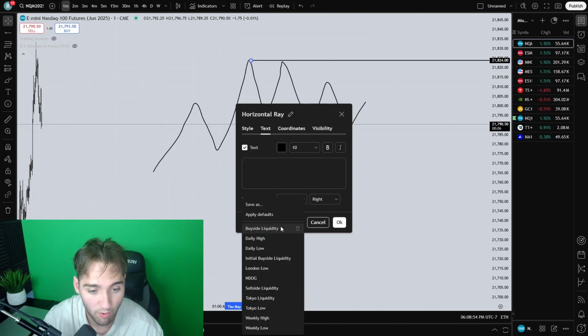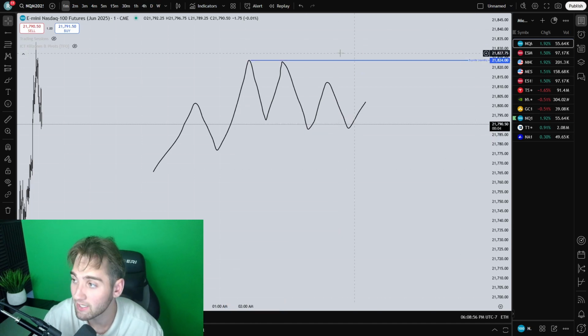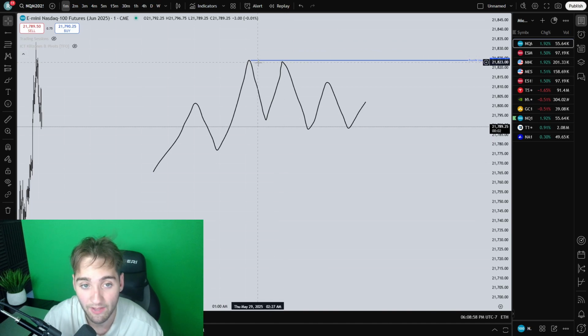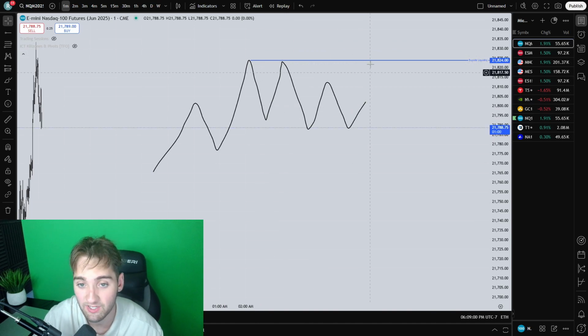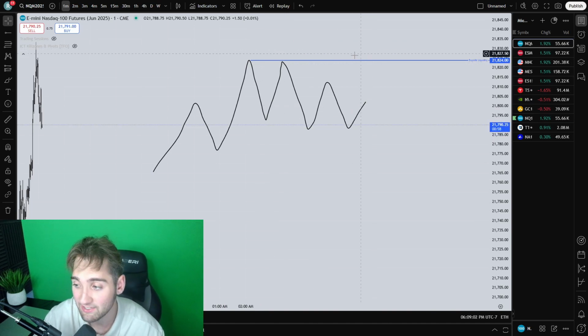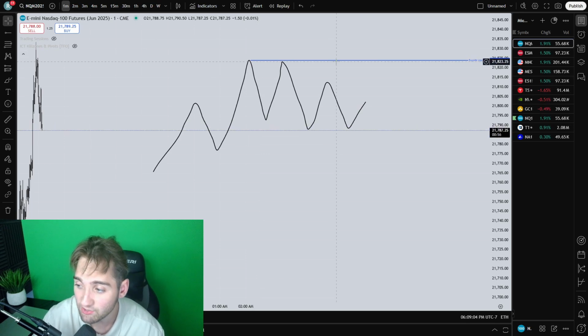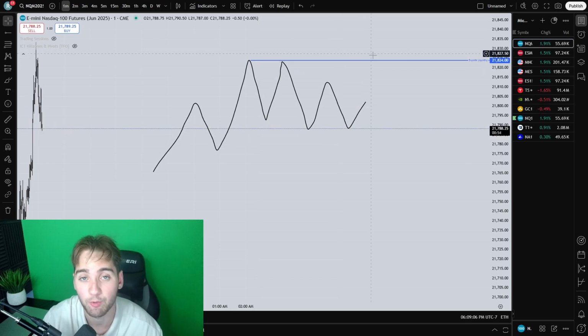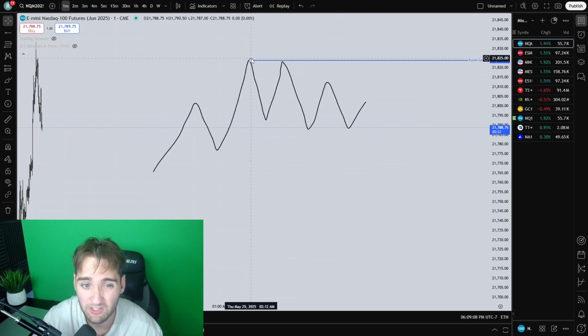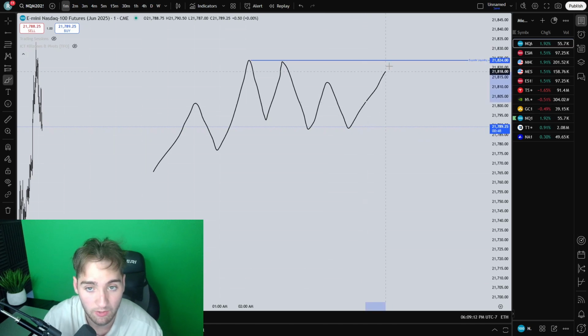So this would actually be called our buy side liquidity, because why? Because it's at this high, right? If price comes up, takes this out, takes those orders out here, basically what we're looking for is a reversal, because we stop those people out, and then we're likely to continue lower to other equal lows and highs.